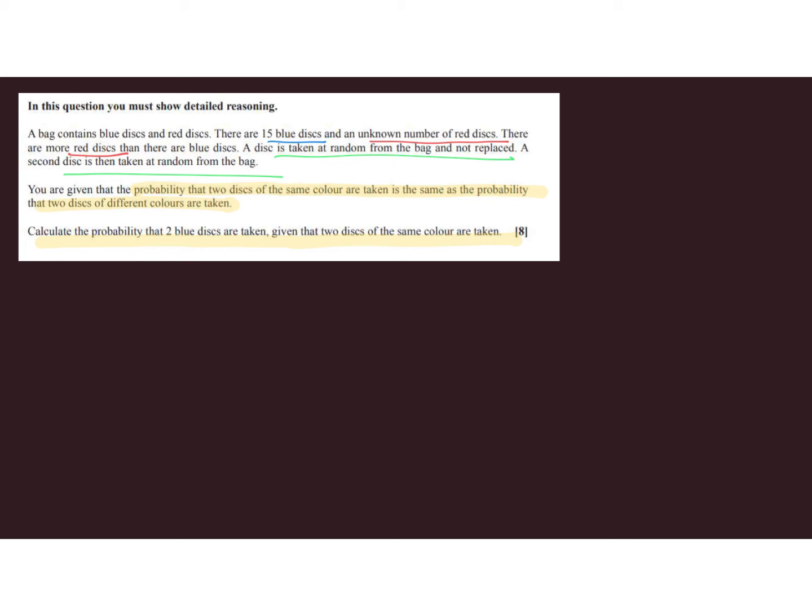This is a really tricky question. There is a lot going on here. The end of this is a conditional probability calculation, and we've got quite a lot of unknowns here. Now, this could potentially be set up quite nicely in a tree diagram. So I'm going to say that there are n discs in total in the bag to start off with. So let's start drawing our tree diagram for disc 1, which could either be blue or red.